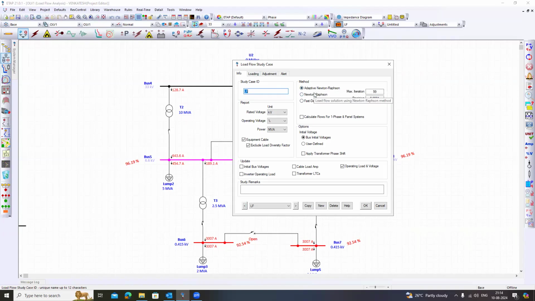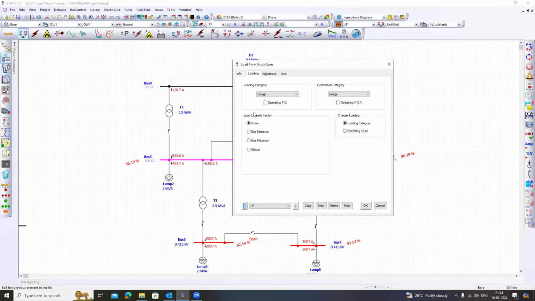See, with the adaptive Newton-Raphson method, our requirement is that the load flow should converge, right? And it should give accurate results. We have different load flow solution techniques available, but out of these, the adaptive Newton-Raphson method will give you the better convergence solution. So by default, this will be selected. But if you want to perform this with another load flow convergence method, you can select it from here. As of now, in ETAP, we have 3 load flow convergence methods available, which are quite popular. Okay, thank you.